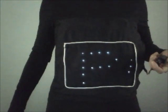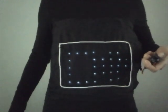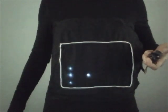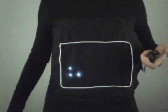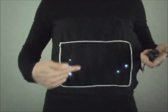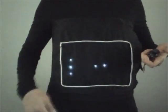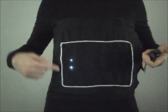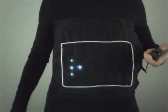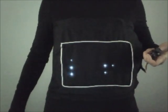Going back to Pong — if we click on our selection, you can see this is the computer playing itself. You see the ball bounces along the edges of the Matrix, and the paddle just goes up and down to match the ball, so there's no missing. Again, the ghosting is an artifact of the video camera, not of the shirt.